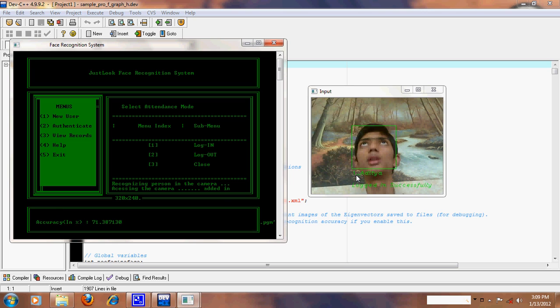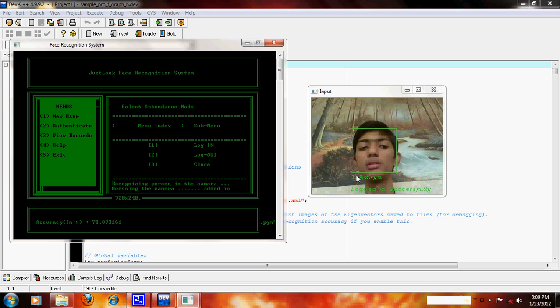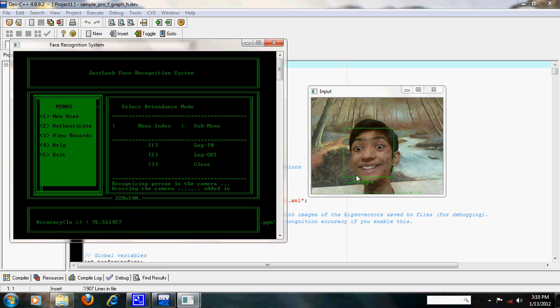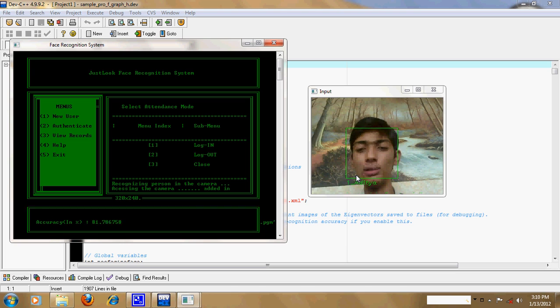It means if someone's face gets damaged in an accident, he will still be recognized by this system. Now see, I am giving different expressions, and it's still showing Aditya.